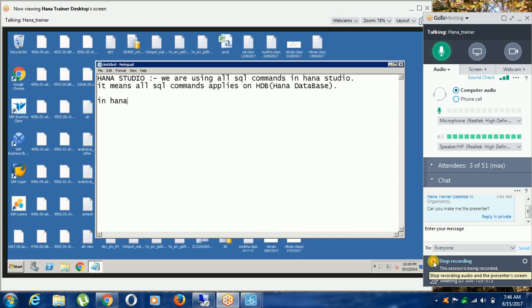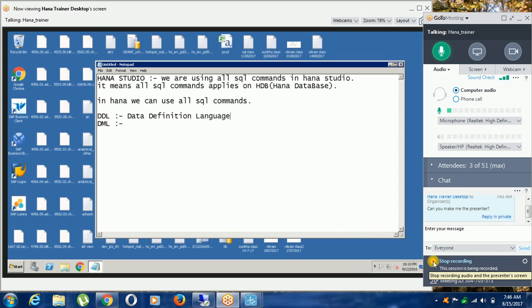And in HANA, we can use all SQL commands. SQL commands, first of all, DDL, second is DML.